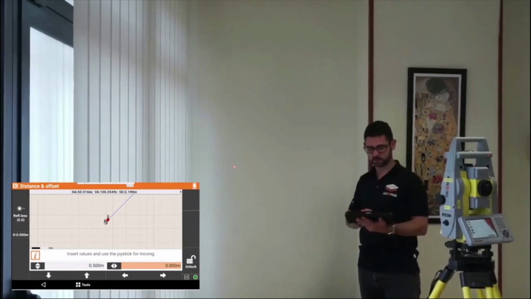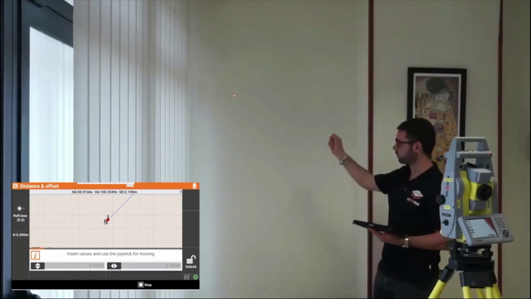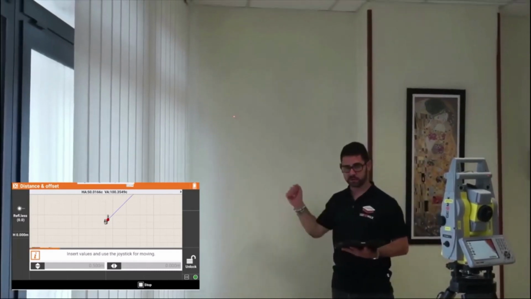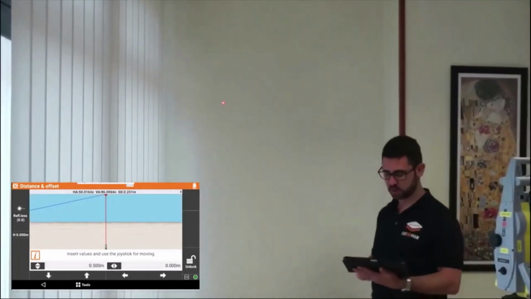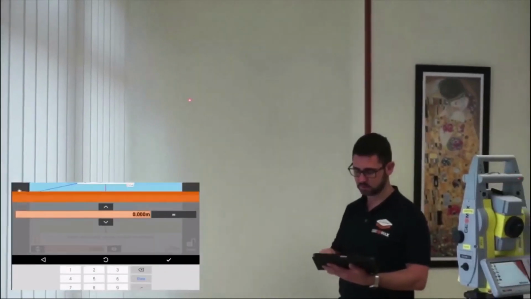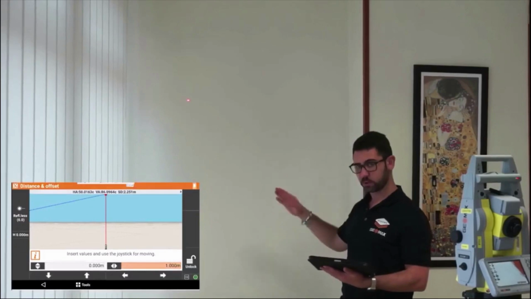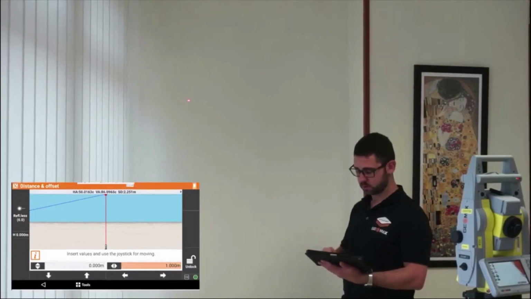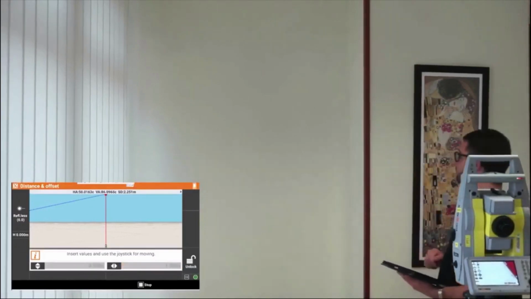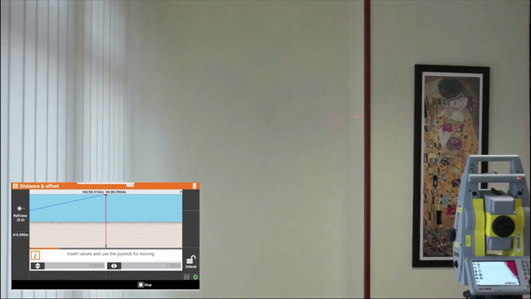Now we can select up or down. If I select up, of course we will be moved 50 centimeters in elevation. Now, for example, I can select 0 and 1 meter to the right side. And here we are.